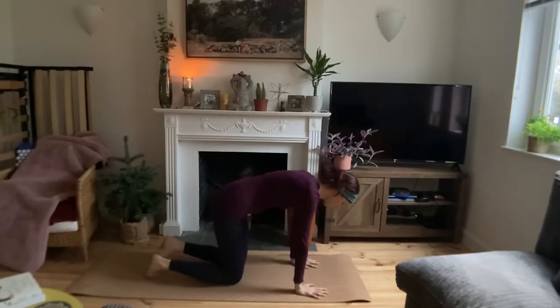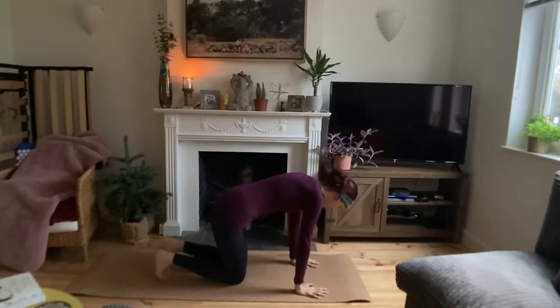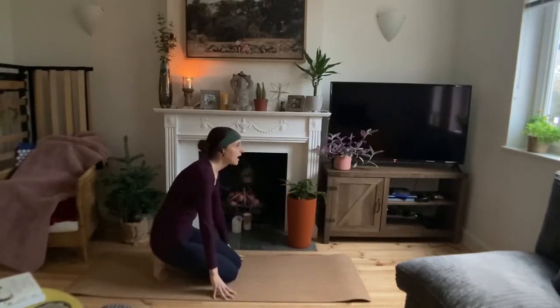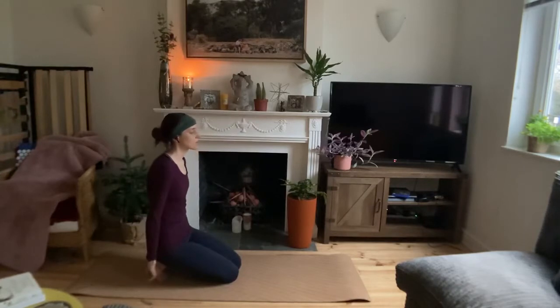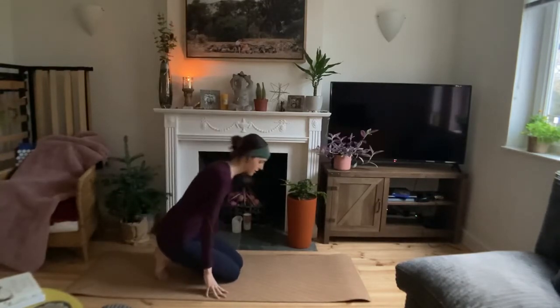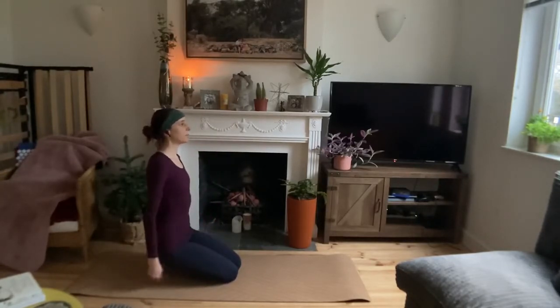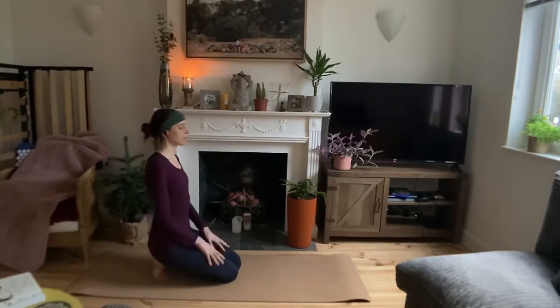And then from here, we're gonna go straight back into a toe squat to kind of wake up through our feet today. So just start to settle your hips back onto your tucked toes, or they can be untucked if this pose is a bit too spicy for you this morning. And just sit up on your heels. Feel the big stretch through your feet, through your toes.